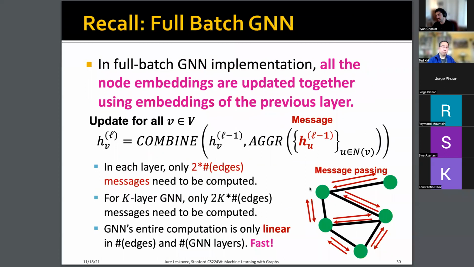So this is kind of the layer-wise embedding that I was talking about. Basically you want to compute all of the messages. So you take all of the features, you multiply that by whatever weight matrix, and that gives you all of your embeddings, and then you do that for the entire graph that you have, all of the nodes, and then you just do your message passing, and then you can do that again.